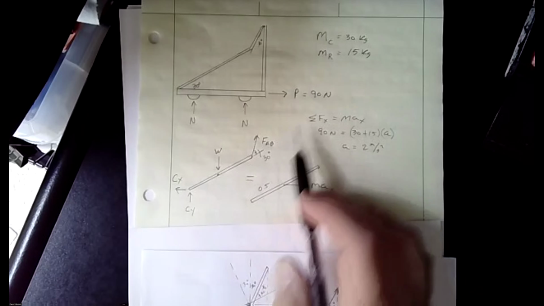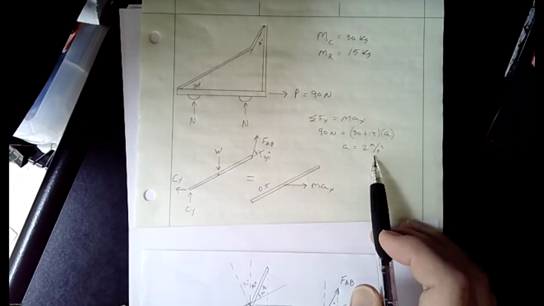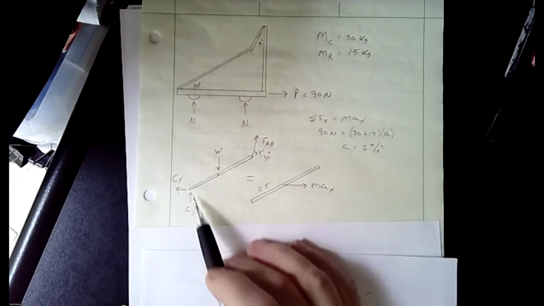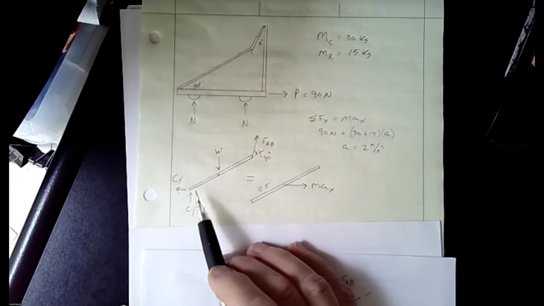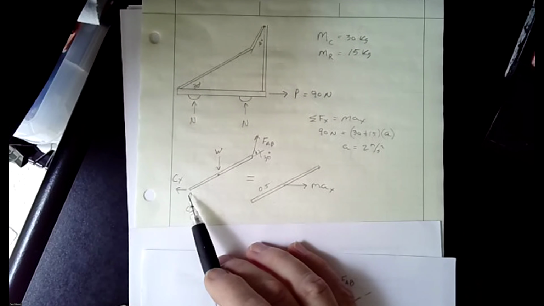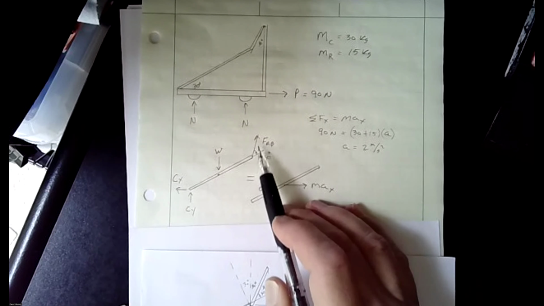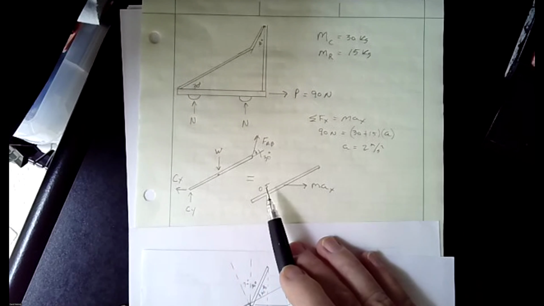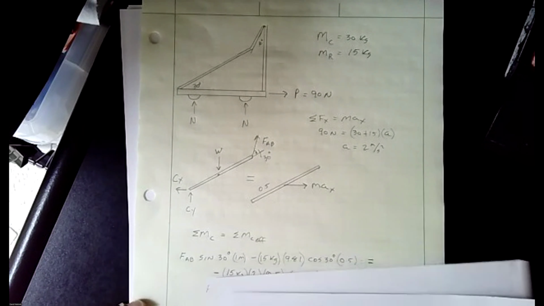And then we know that this angle here is 30 degrees. Okay. So now, just like before, we want to figure out, in this case, the reactions Cx and Cy. And so how do we do that? Well, we treat it like before. This thing has an acceleration of 2 meters per second squared. So what would Cx and Cy be? They're going to be different than if it was in static equilibrium. We're also going to figure out what this force AB is, all of which would have been a very trivial statics problem from chapter 4. But let's look at it now from the dynamics viewpoint.